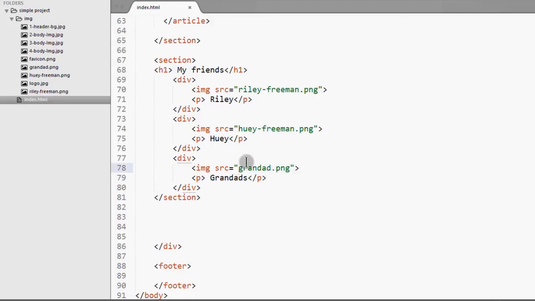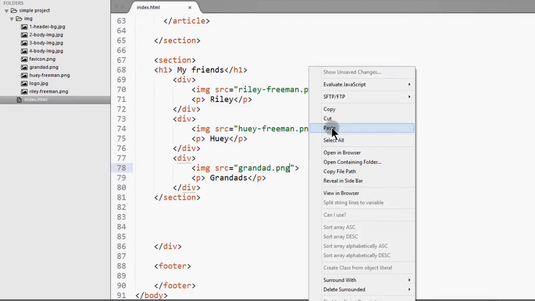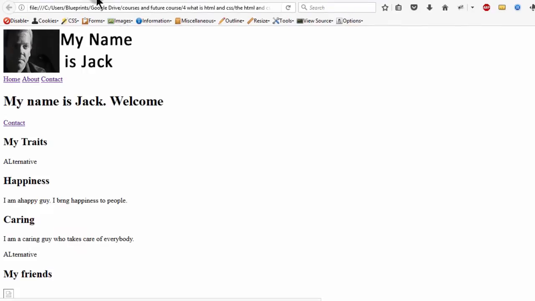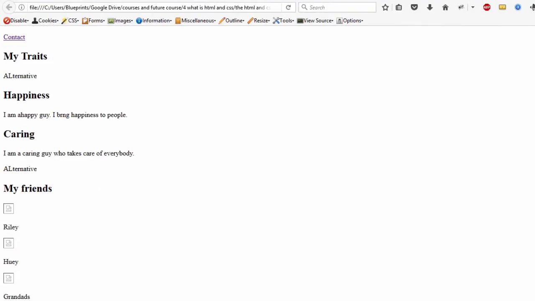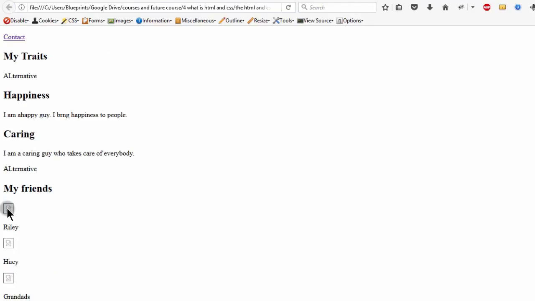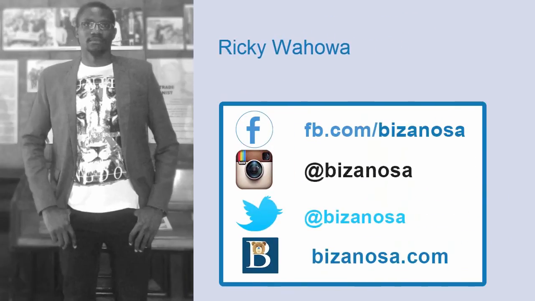Then if I save, let's go and view our page on the browser. Open in a browser so that we can see our HTML. This is not how it's supposed to be. For some reason, my images are not showing, and I'll need to go back and find out why. We're going to see why they're not showing in the next video. So let's meet in the next video, and we're going to see how to rectify these images not showing. I will see you in the next video.